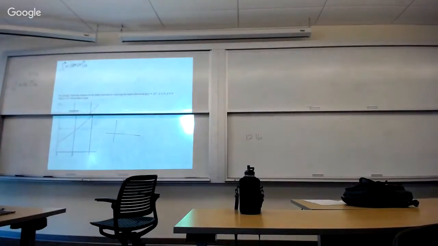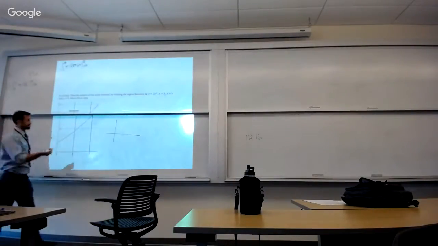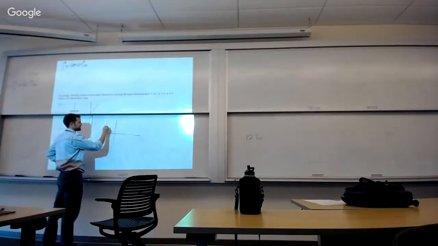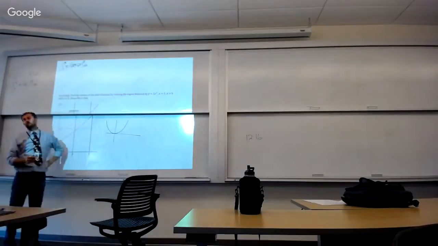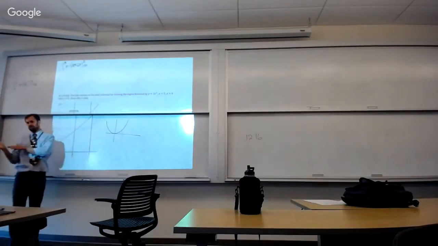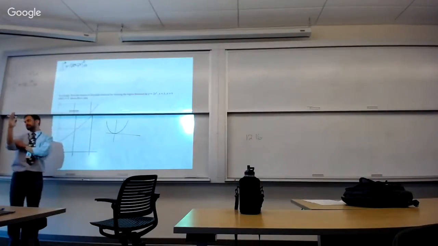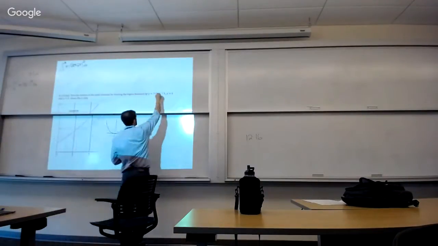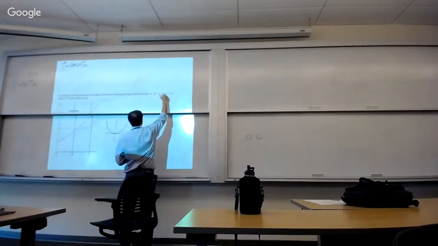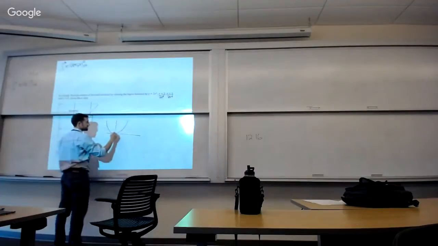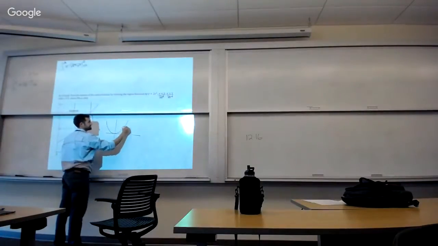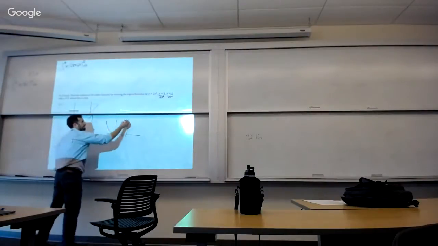So the region bounded by 2x squared. What does 2x squared look like? Yeah, well, let's draw it on our own. A graph. And then we're going to be bounded by x equals 3. Now remember, x equals 3, they're not telling you the value on the x-axis. They're telling you the equation of a line. The equation of a vertical line is x equals the x-intercept. So this is the equation of a vertical line. And where do those vertical lines go through? Yeah, 1, 2, 3, and 4. So that's a vertical line, that's a vertical line. Okay.